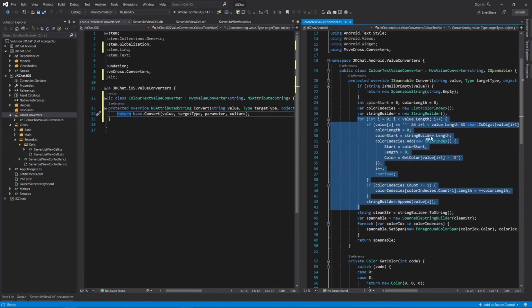So here is a parser that parses every color code that it finds, and it stores all the color codes it found in a list. A list contains start index, length of colorful range, and the color.